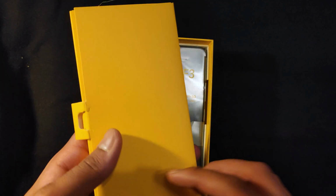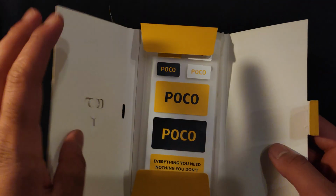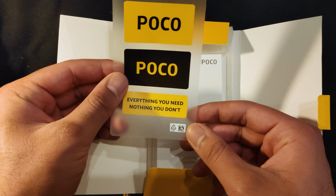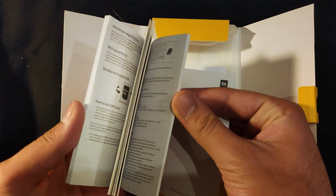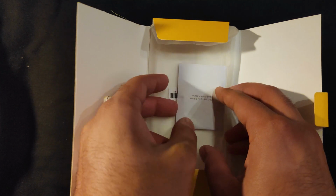Under that you get this pouchlet. Inside you have the SIM ejector tool, and once you open it up you're greeted with stickers. This is a nice touch. You have different Poco stickers and then their logo, everything you need, nothing you don't. But putting that to the side, you get two user manuals, nice chunky manuals. I don't think most people would really need those.